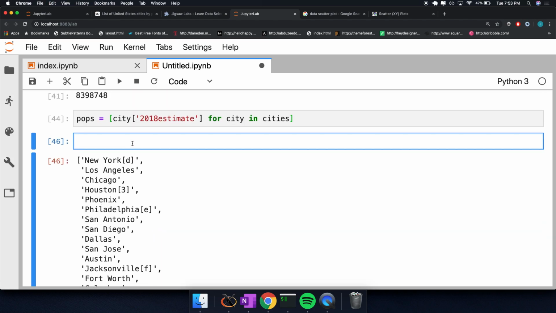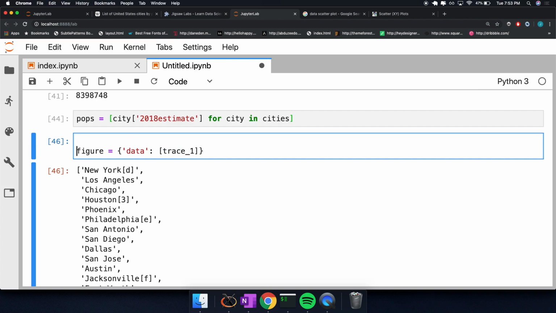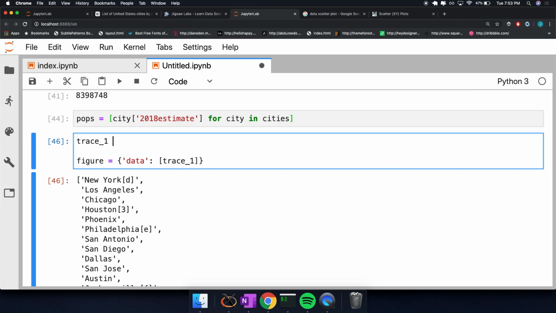So what's next? The next thing is let's create our figure. Our figure equals a dictionary that has some data in it. And my data has a list of traces. So I'm going to call this my trace 1. Now my trace 1 has some x values in it, and it has some y values in it.